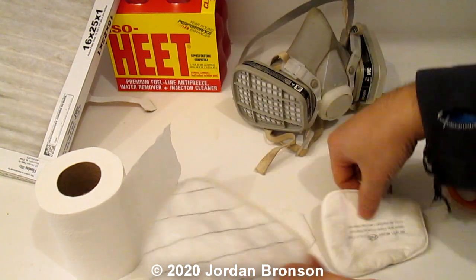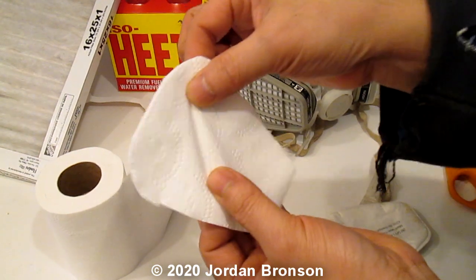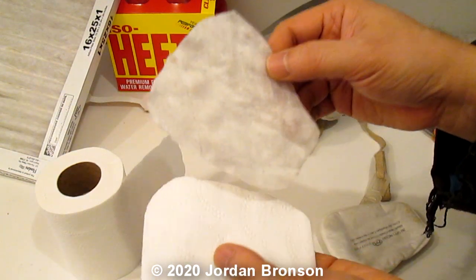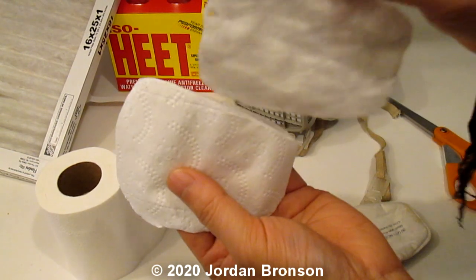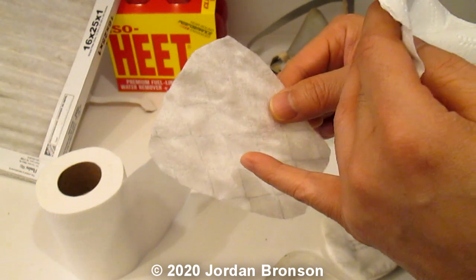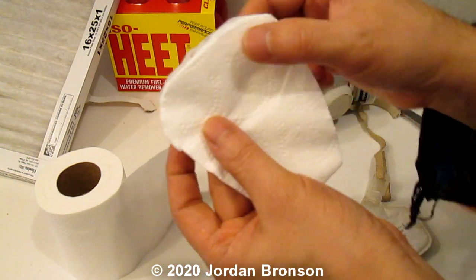Here's another thing. If you're really worried to catch big stuff, this is what I do. I cut 3 pieces of toilet paper and put them in front of it. In the front of it, not in the back, because toilet paper is really cheap stuff. We just want to catch the big stuff only. Why is it cheap stuff? Because it's pressed in. It's not like weave. These are weaving, so it won't come in towards you. So you got to put it in front of it. That's just to catch the big stuff.